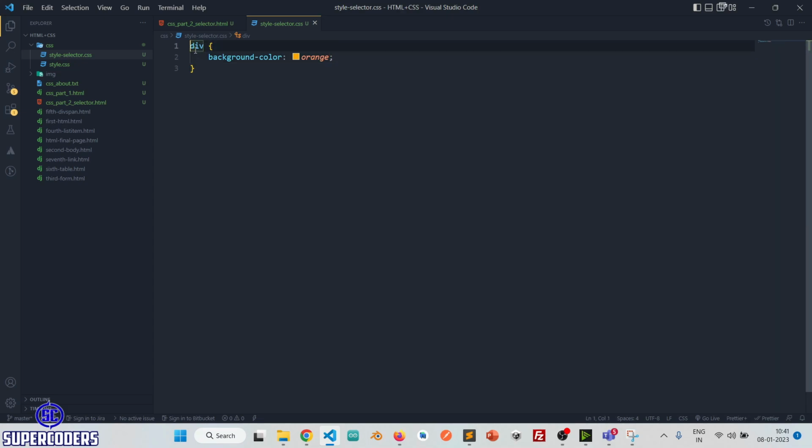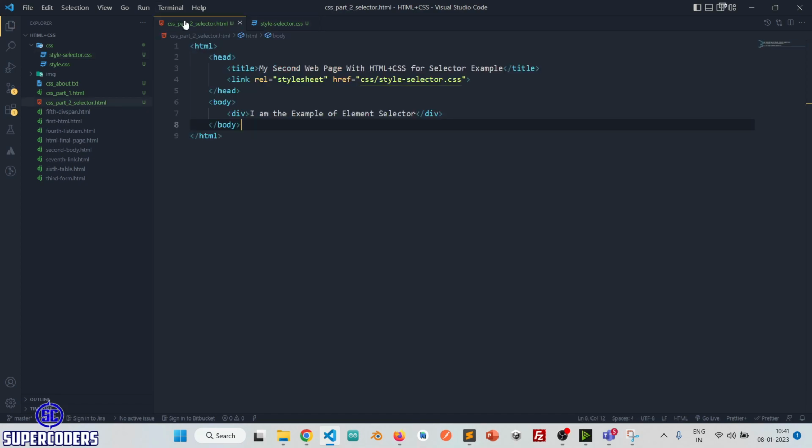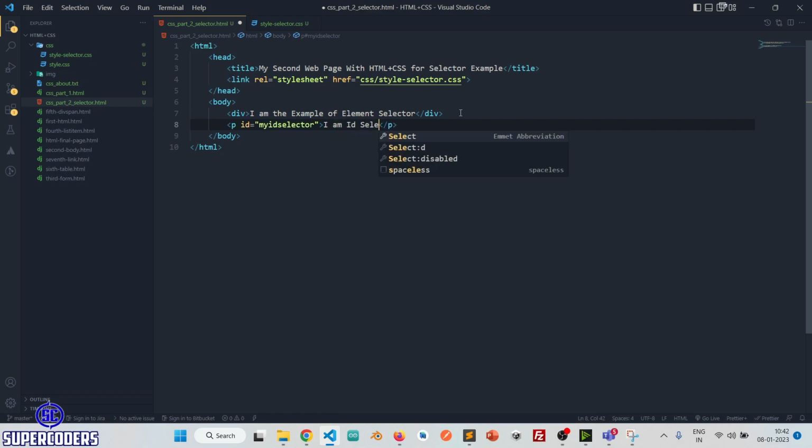Let me add the comment: element selector. Now let me show some other example. So p id equal to my id selector. I am id selector element.